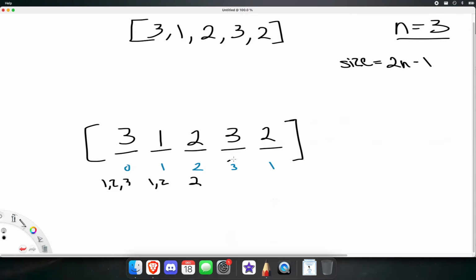Next we get to index 3. We have no numbers, we have a null set. That might look like a 0. I think the null set is like that, or it's slashed, I'm not sure. But we have no numbers available to us at this index, and this index is already occupied in our array. So let's continue. Let's go from 3 to 4.